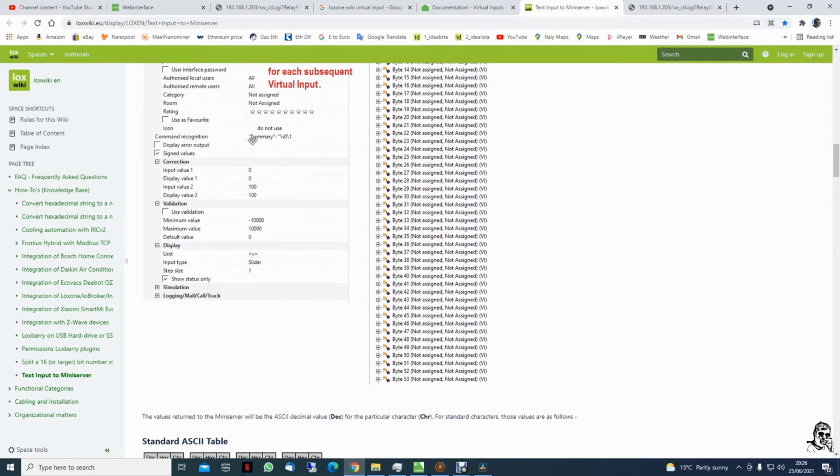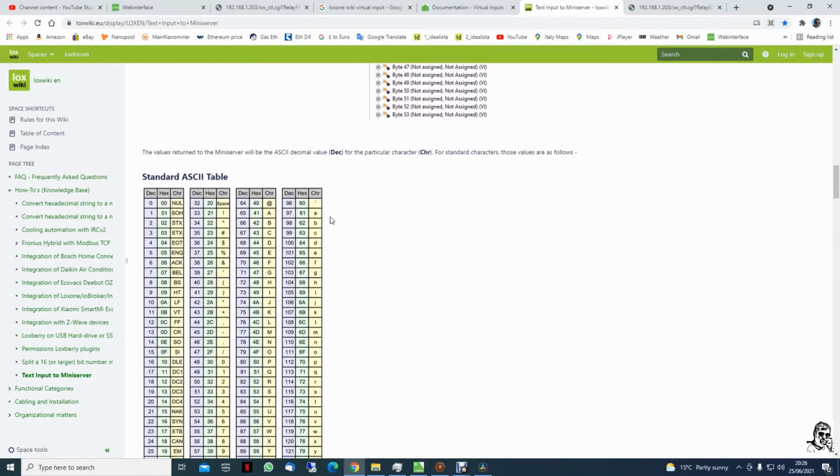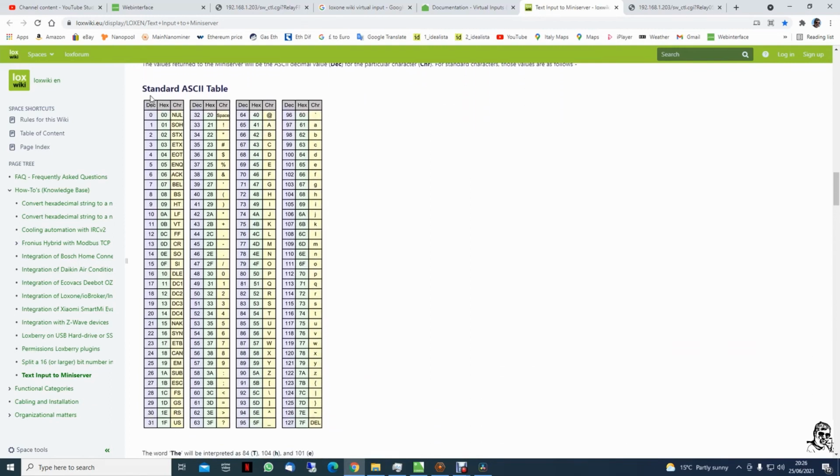In this case they have a summary, they are looking for this text, and in this part you have a very beautiful ASCII table, all the codes for the alphabet and numbers, symbols and everything. As you can see, 78 for capital N, and it should be 70 for the capital F.